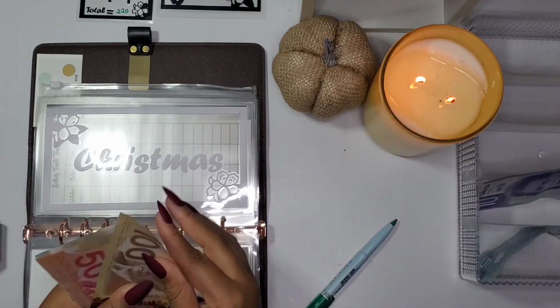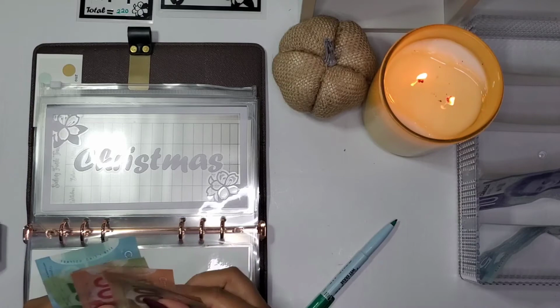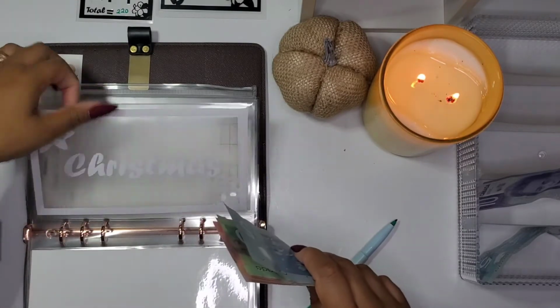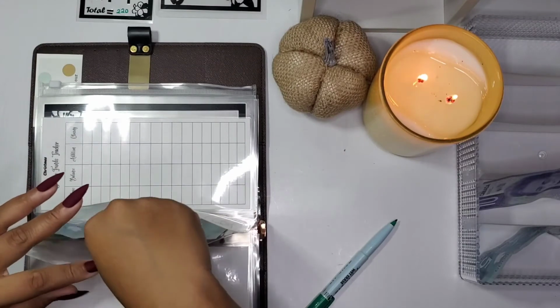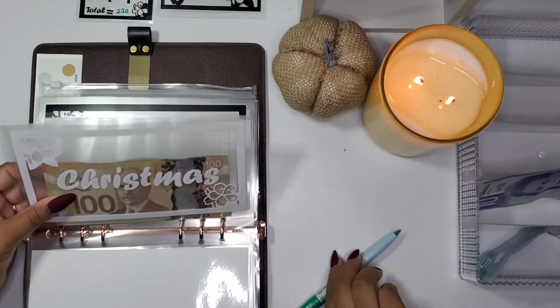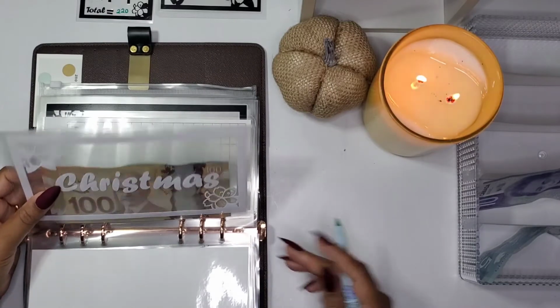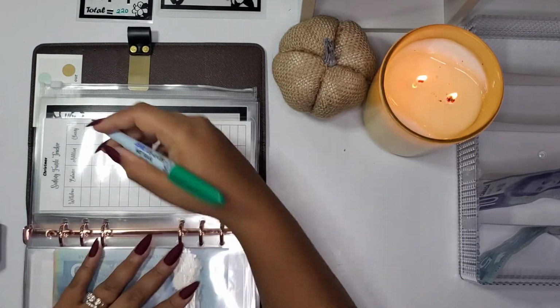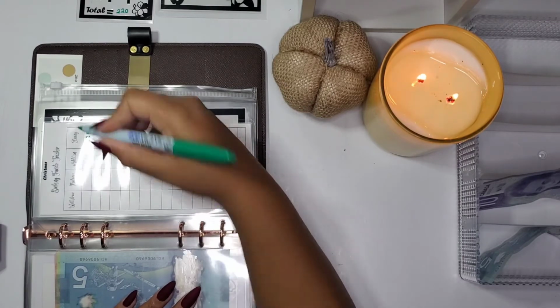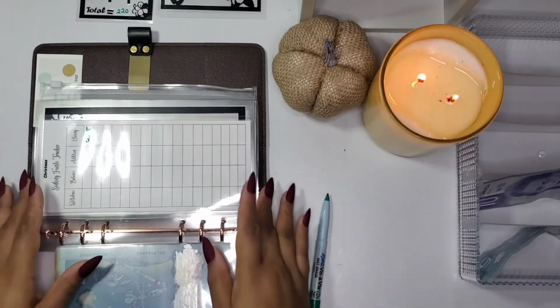And so now in total, I have 150, 225. So maybe at Christmas, I might just stop at, say, maybe $300, and that should be good for buying gifts. So $225 now is in here for Christmas.